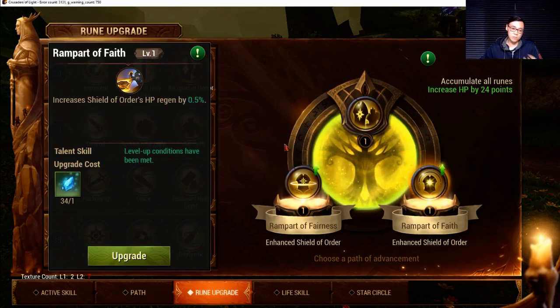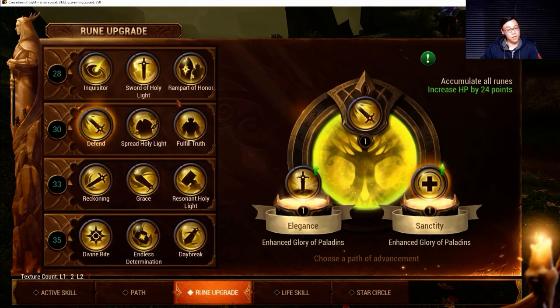And then this one increases the heal. Remember, Shield of Order takes 10% of your max health. So the more regen you can get back from using it, the better it's going to be. So if you want to use that, I would consider putting these two in. It also ties in with the Paladin of Dawn's attacks, so that might be something.